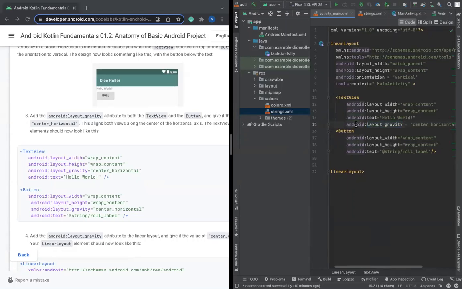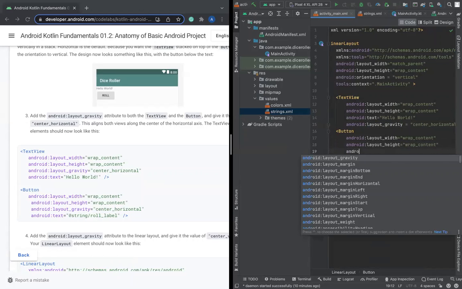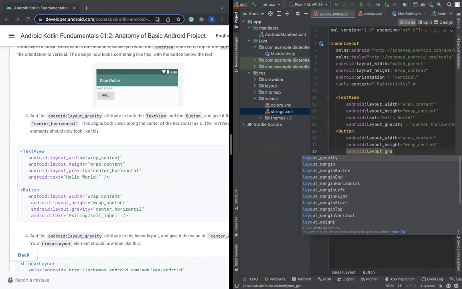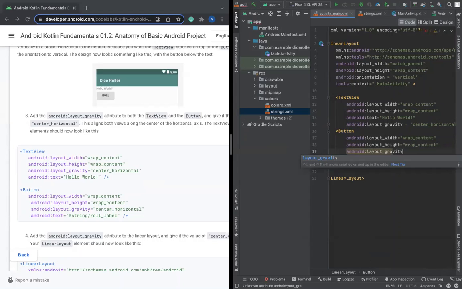And then for our button, we want to do the same thing. So we want the layout to be center horizontal.